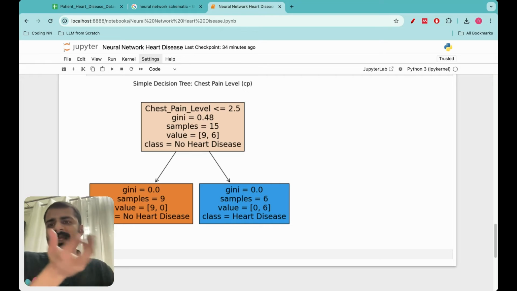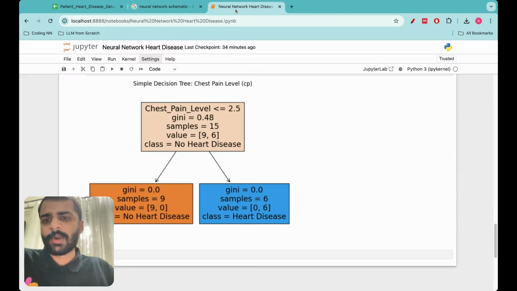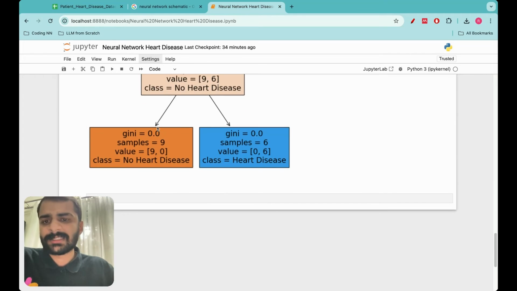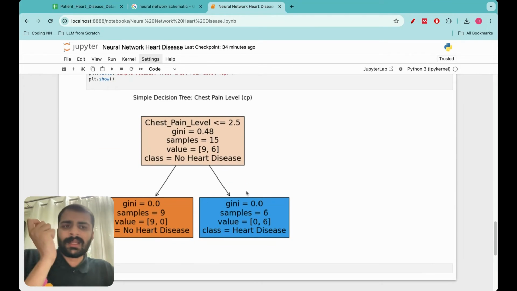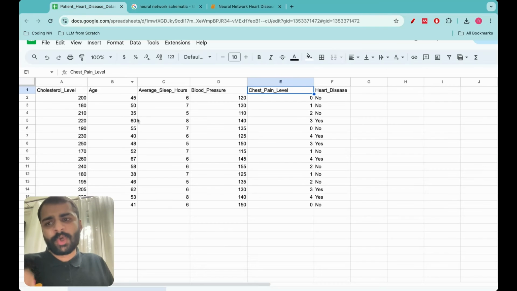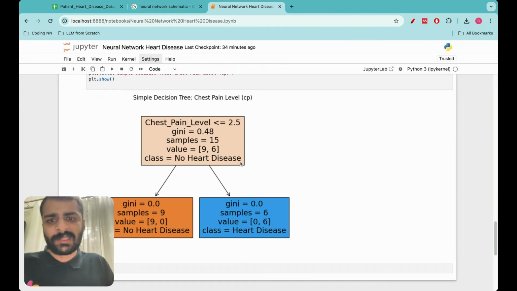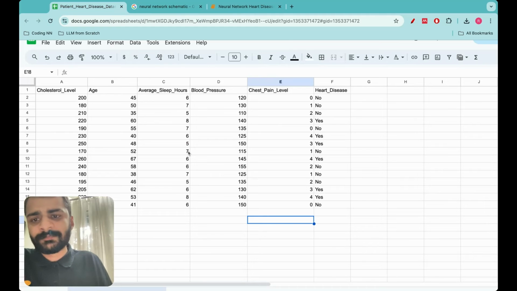Usually, as machine learning engineers, we are trained to think that the more technical or the more complex a model is, that means it's better, right? But sometimes simple decision trees are perfectly suited to solve the problem. They are much more interpretable and they are much more useful to the end consumer or the end customer. This is what I found in so many real life applications, that a neural network is not always the best way to solve a problem. There are much more interpretable ways. There are much more useful ways. And those are usually decision trees.